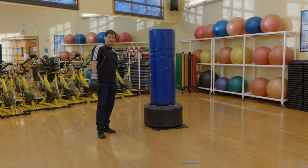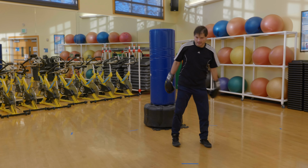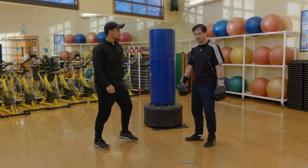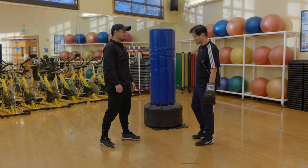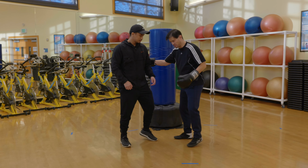So you're using the pivots to move yourself in position to fire your punches in a favorable position. I should demonstrate what the application is for that. I'll borrow Rob. Rob is half my age, twice my size. He can kick my rear end six ways to Sunday if we stood toe to toe. So I have to cheat if I ever was to spar with Rob.